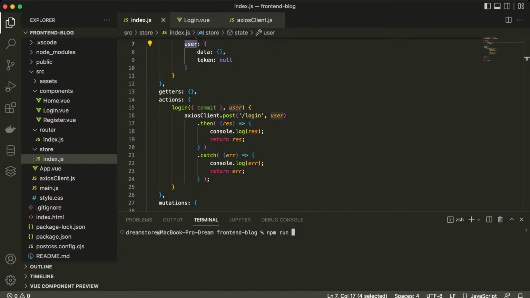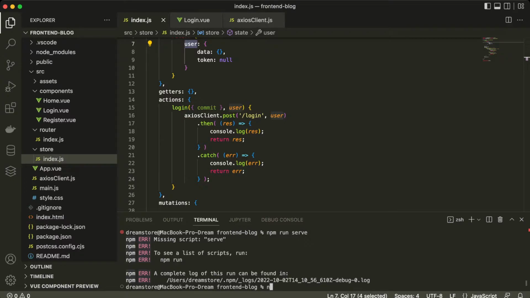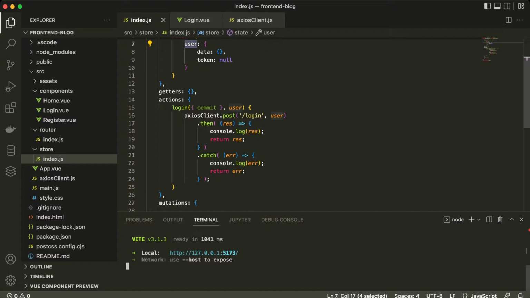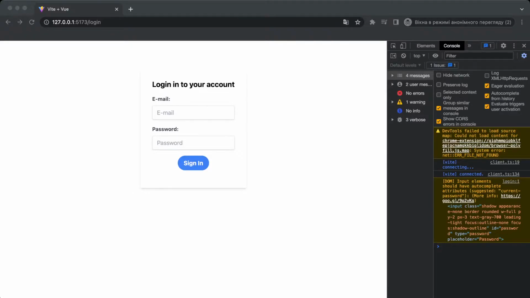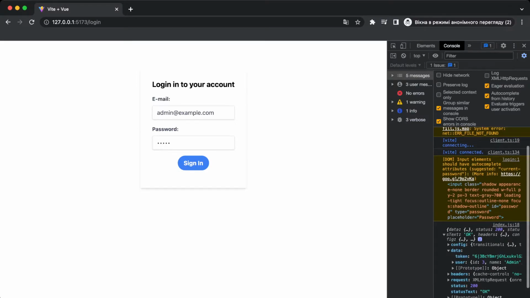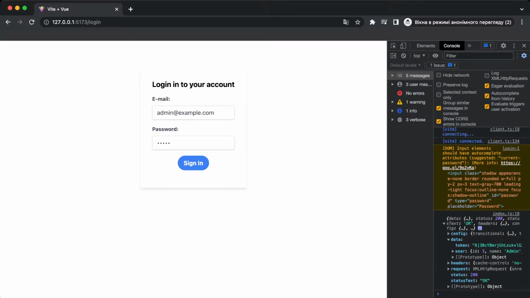So don't forget also to start the server of the app. I forgot to type npm run dev. Okay, all works. So now let's open the browser, and don't forget also to start the local server of the Laravel app. Okay, so now I'm in the browser, so I created a new account with email admin@example.com, and here is the password. Now let's type sign in, and as you can see, all works. The request that we call from the store is working.